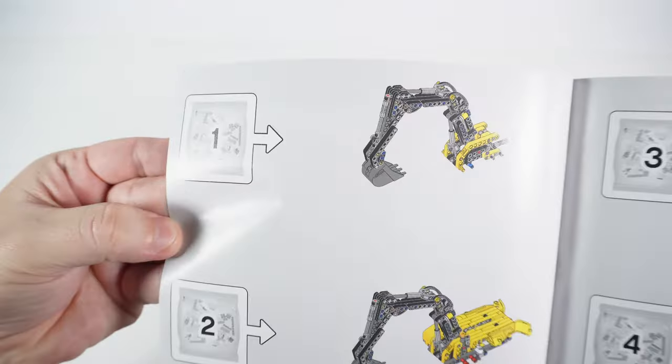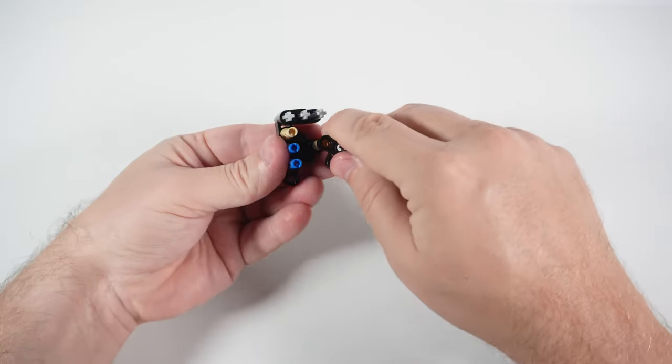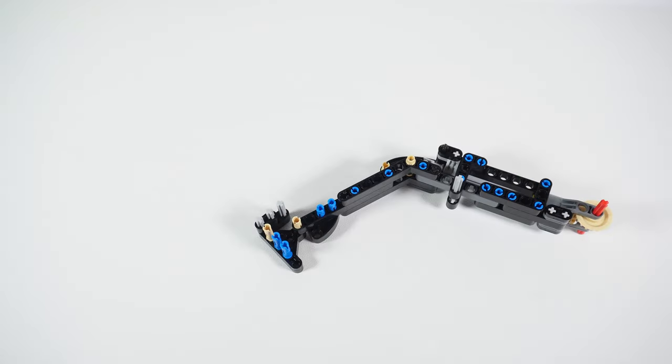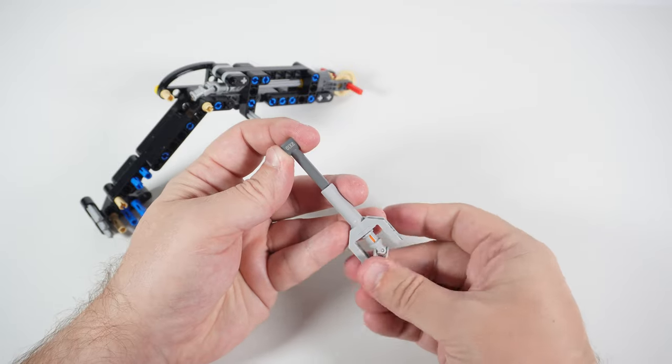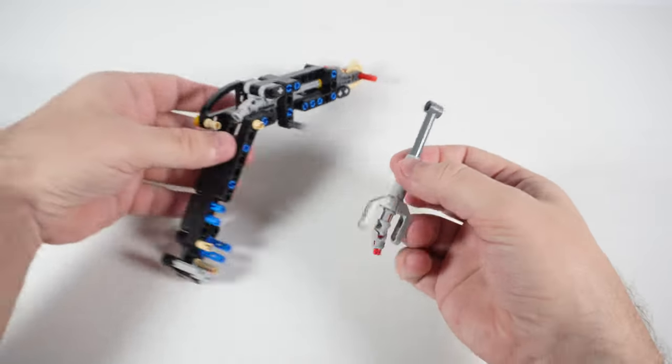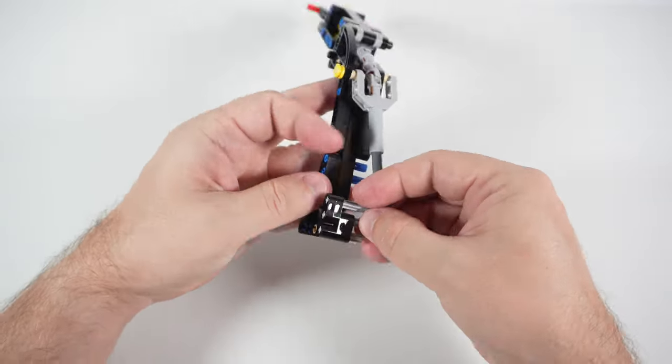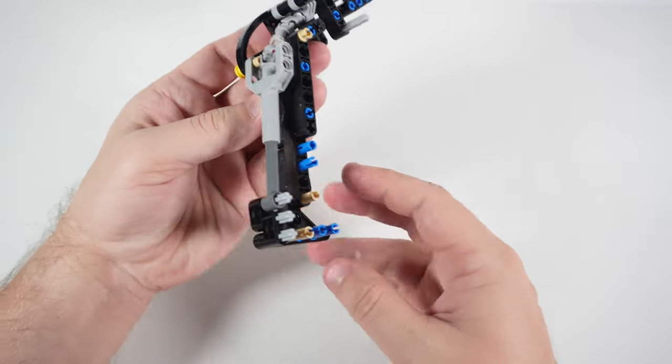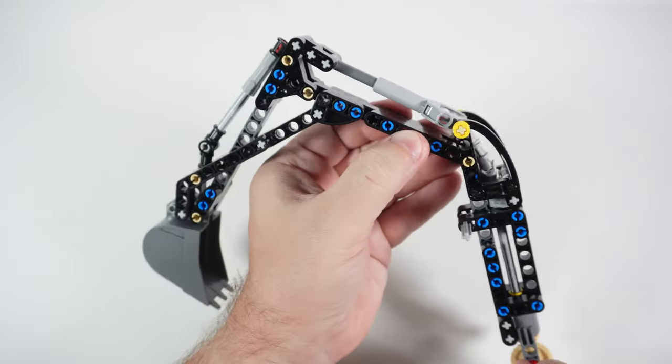The building process is split into four stages. The most fun ones are the first and the third. We start with the most exciting component: the front part of the excavator. Here we put together three sections: the boom, the arm, and the digger bucket. All three cylinders that would be parts of a real excavator hydraulic system are represented here by two linear actuator pieces and an axle. I will be calling them cylinders as it's more convenient.